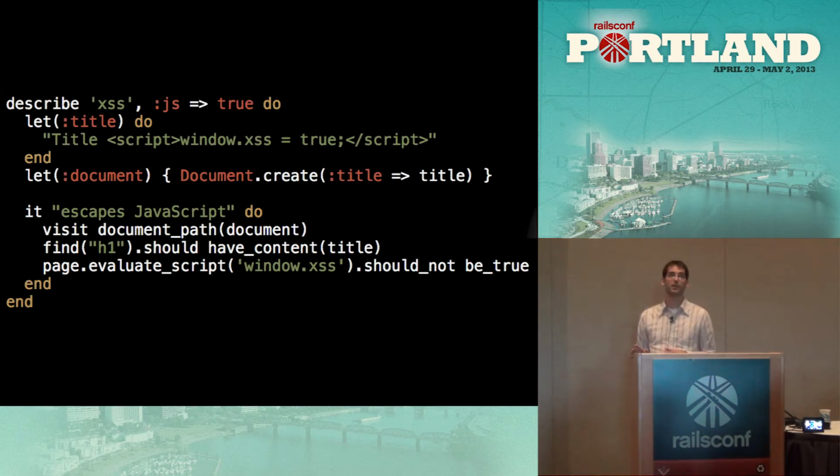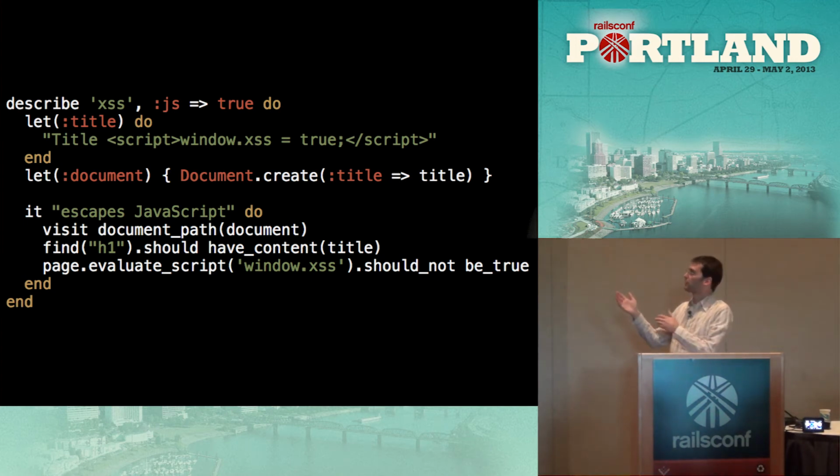Another thing that I think is really interesting with testing this approach is testing cross-site scripting. So, we hopefully all follow best practices. Rails is now secure by default for cross-site scripting, but there are cases where you want to display HTML from the users, right? And so this will make sure that those cases don't allow cross-site scripting to be used.